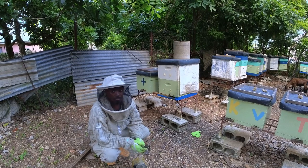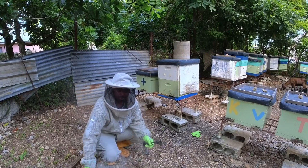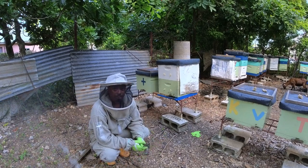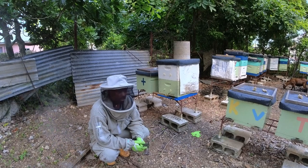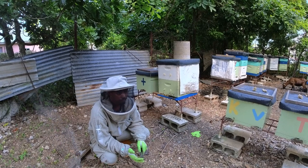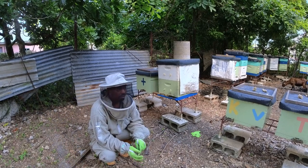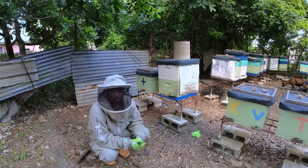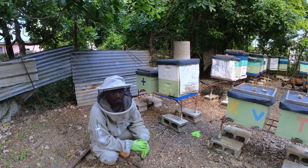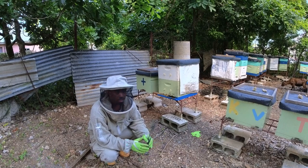For you to set up a cell builder, you'd have had to have colonies already in place. Sorry about the smoke. You would have to have colonies already in place. The key thing is you need strong colonies where you can take food resources from, take brood frames from, take nurse bees from. So in my operation here in the backyard, I have approximately 22 production hives. These are hives that I'm expecting to produce honey in the season now.